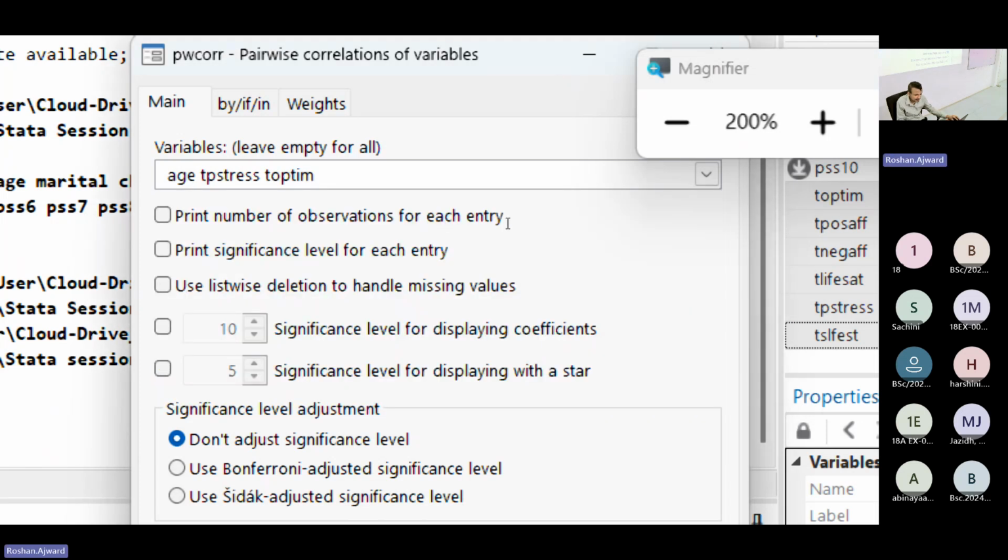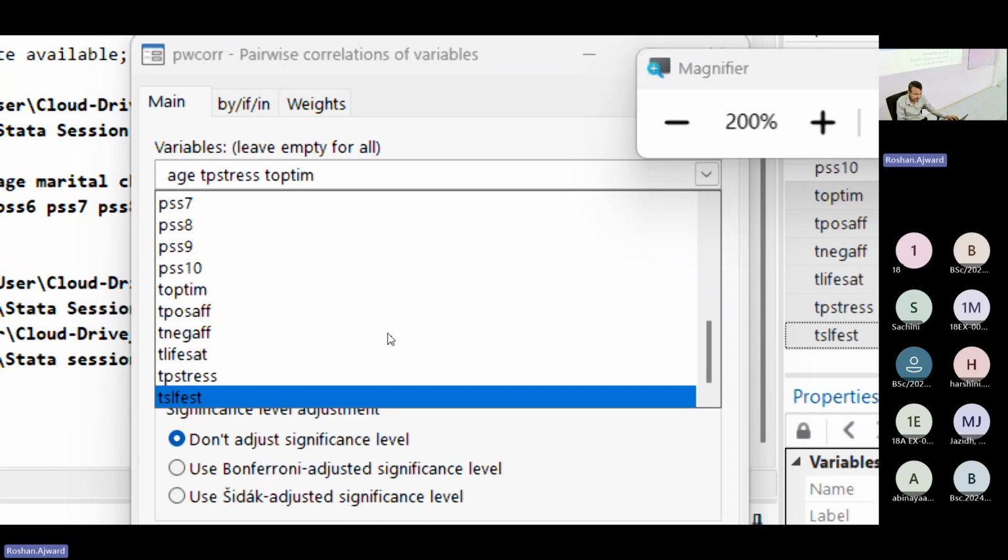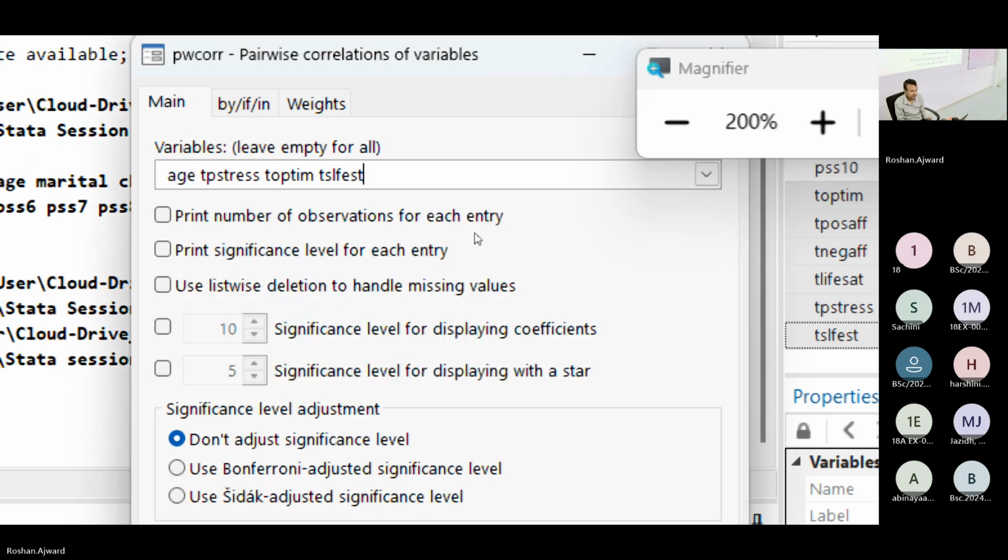These are the three independent variables. First, I choose the three independent variables, and then I choose total life satisfaction at the end: age, perceived stress, optimism, and total life satisfaction.